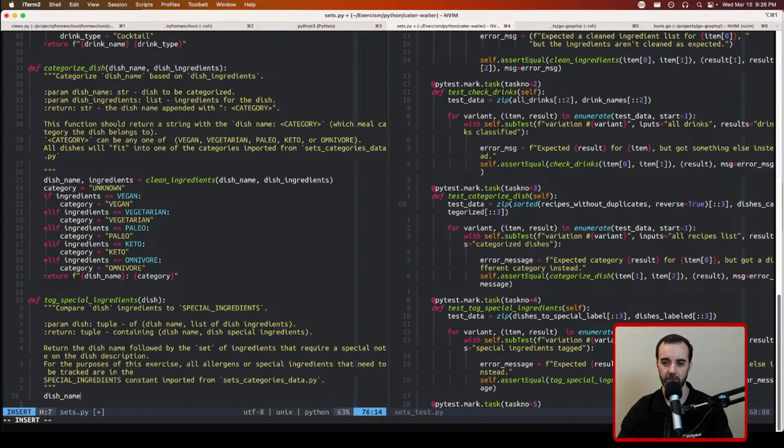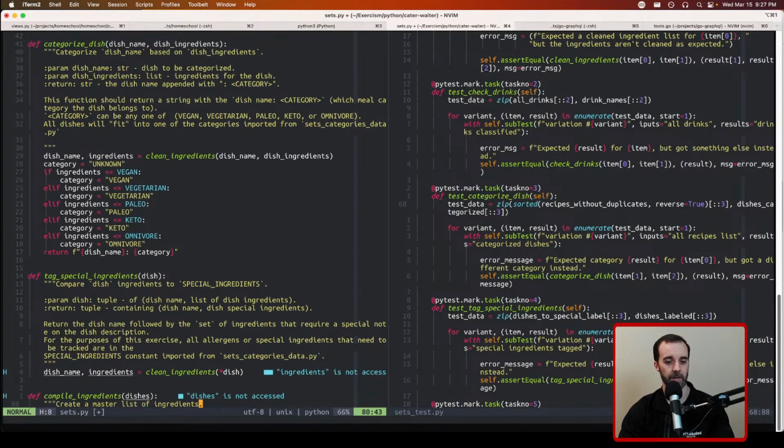So I'm going to do something in a second that should work. We're going to take the clean ingredients, and I'm going to unpack the tuple using the star operator. So that should take those 2 items and pass them in as the positional arguments for the clean ingredients function. And what we should get out the other side is the dish name and the ingredients to work with.